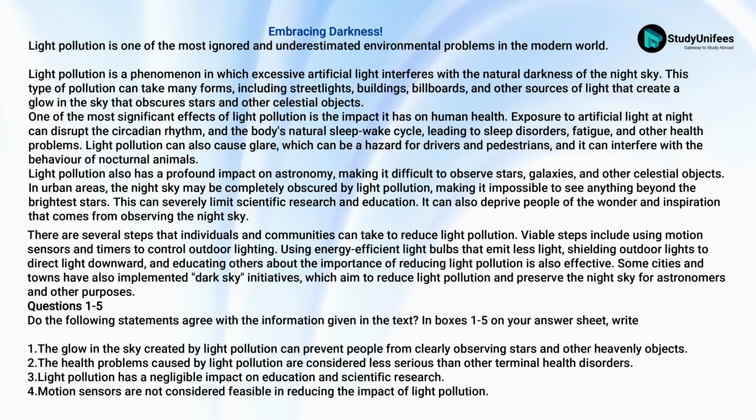Now, let's read the heading and subheading of this passage together. Embracing darkness. Light pollution is one of the most ignored and underestimated environmental problems in the modern world. After reading the heading and subheading, we can understand that this passage will be about light pollution and the problems that it creates for the environment. Now, let's go straight to the questions and identify the key to each question.